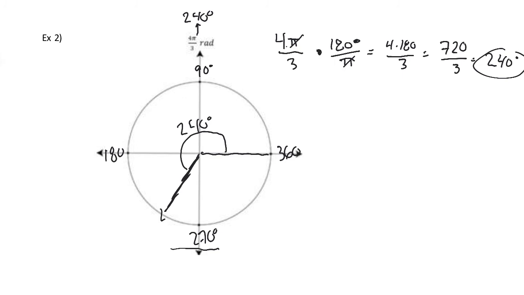And then I want to draw that reference angle, and it's to the nearest x-axis. So what is the angle here to here? So if I'm at 180 and I want to get to 240, I need to go 60 degrees. So my reference angle is 60 degrees. Honestly, the reference angle is probably the hardest thing from this lesson. Just do your best with it. We're going to go over it more next week.